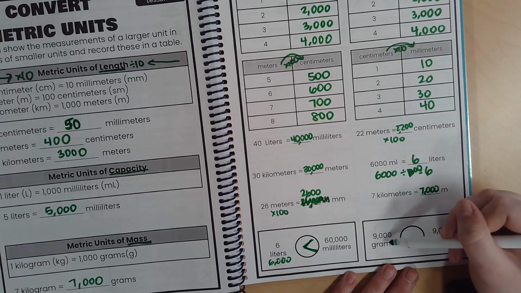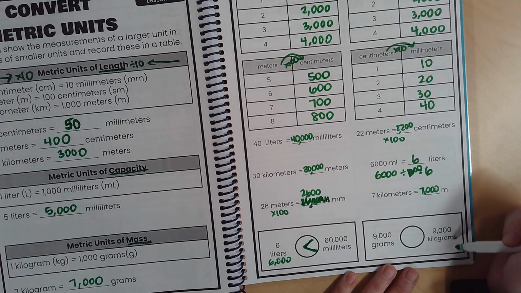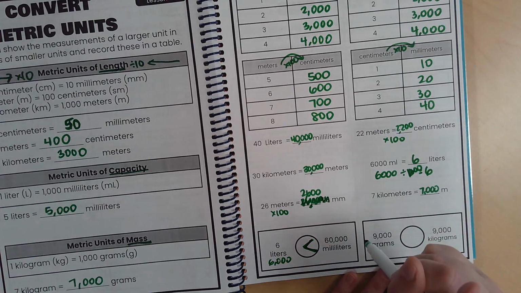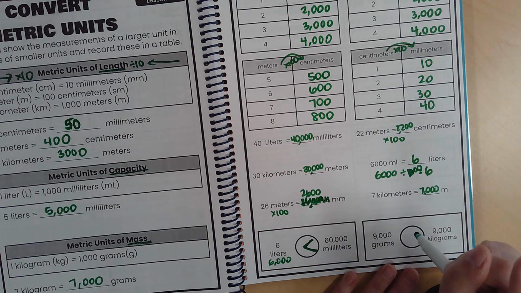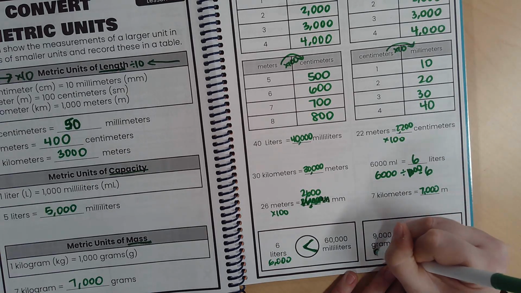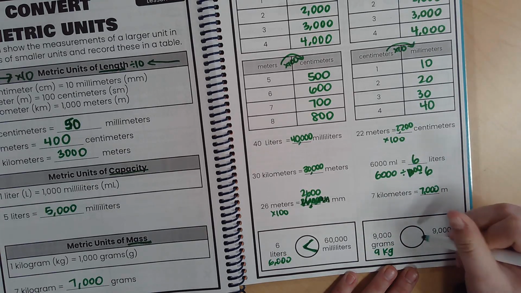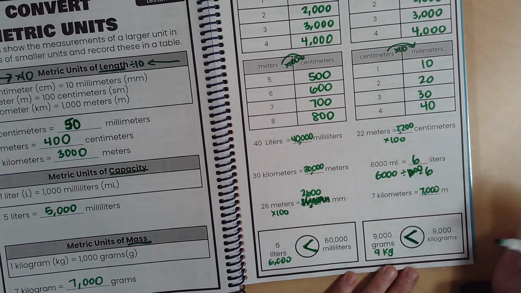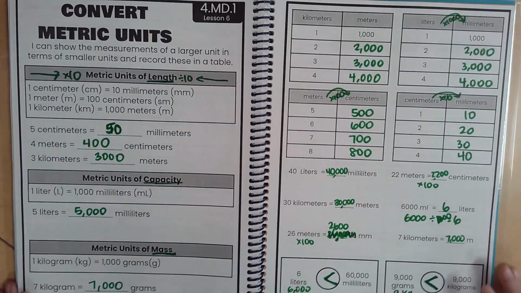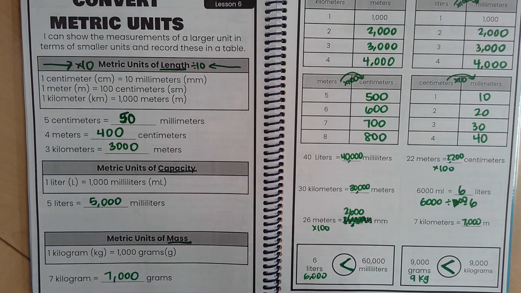And if it's 9,000 grams or 9 kilograms, well, in 1 kilogram, there's 1,000 grams. So 9,000 grams would only be 9 kilograms. So that means this, again, is less than. So that's converting metric. Just use your chart, go the correct way, and that's it.